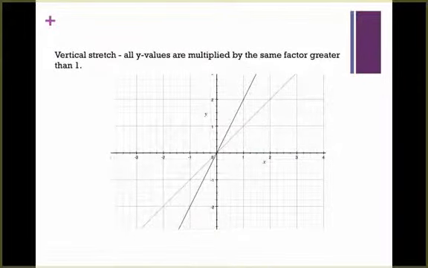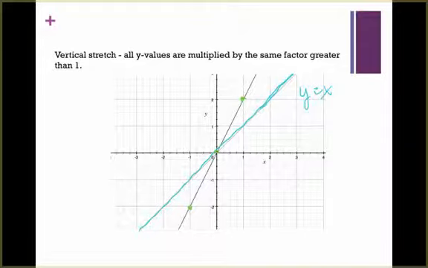Now let's look at stretching our graph. So let's say we have this original graph, and let me highlight it here in blue. So this is my original picture of f of x. Let's say that's the graph y equals x. Notice what's happened here. My point that was at 1, 1 has now moved to 1, 2. Notice that the y number now is twice as big. My point that was at negative 1, negative 1 is now at negative 1, negative 2. And we still maintained our point at 0, 0.